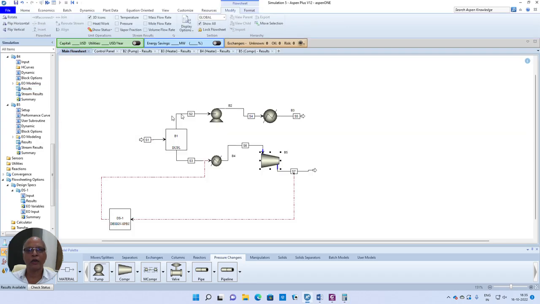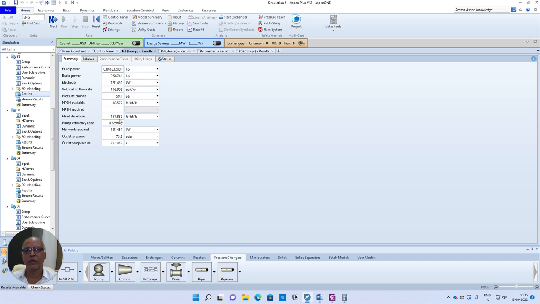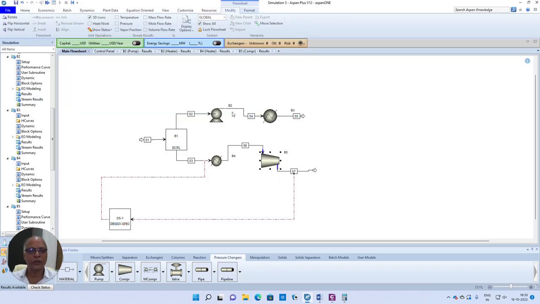What about the total energy required in the first case? Probably you can see, this is 1460 plus 1.9. So what was this total? 1.9 plus 1460. You can calculate and you will be able to see that the energy requirement in both the options is exactly one and the same.